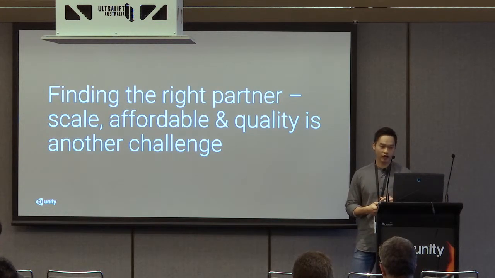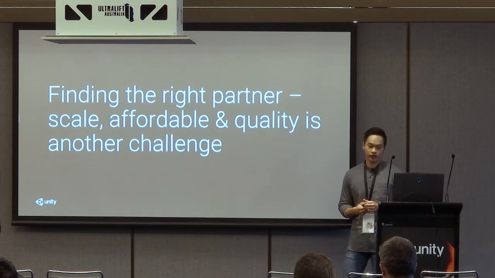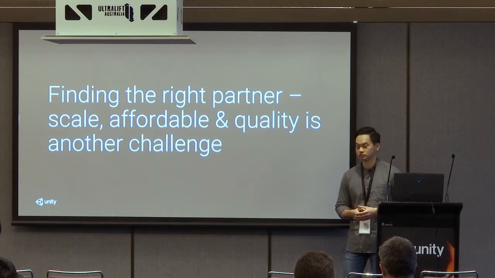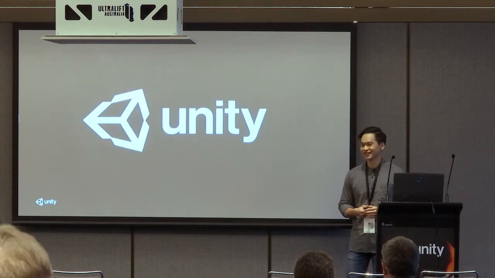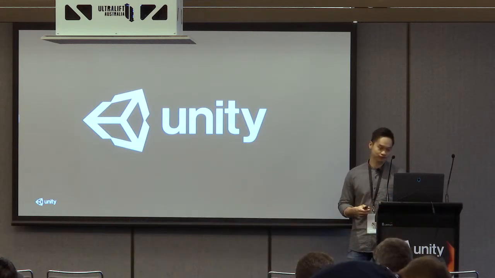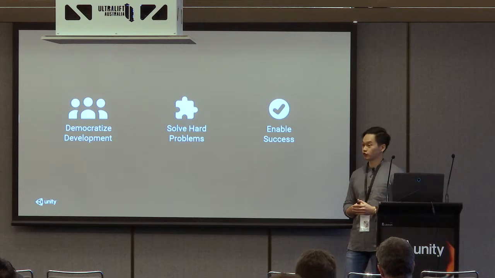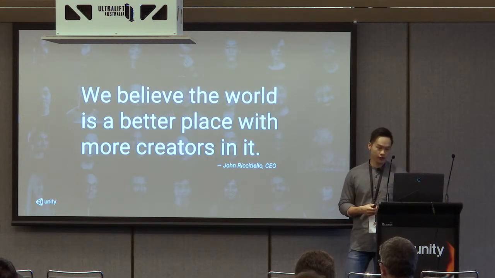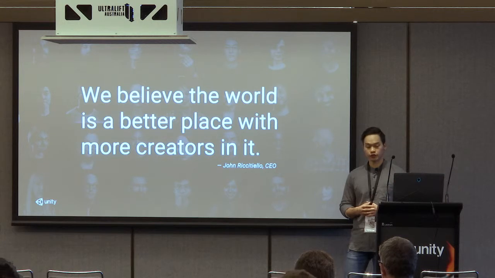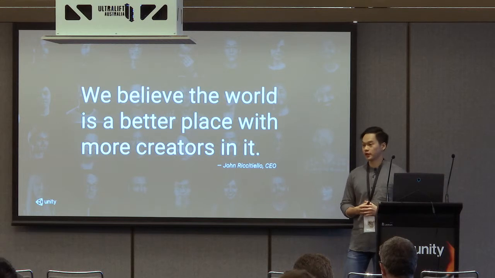And finding the right partner to give you that scale, that affordability, and the quality is another challenge on its own. And your parents would typically tell you there is no such thing in this world. Luckily, we're not your parents. And so that's what Unity is here for. To help our community solve those hard problems, just like how you guys stuck with us during our difficult first days. Ensuring the success of our creators because we wouldn't exist without you. And we believe that the world is a much better place that way as well.